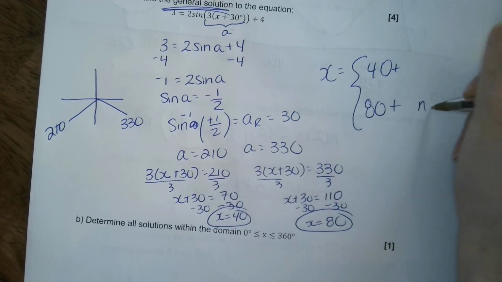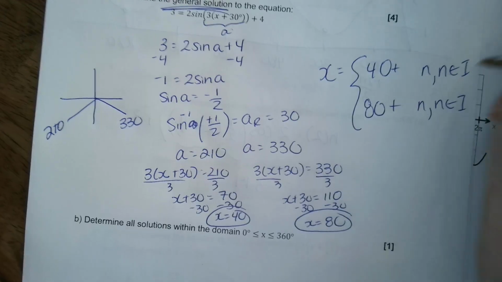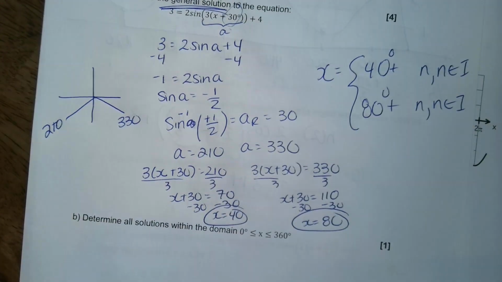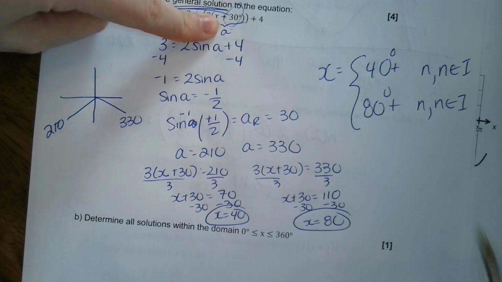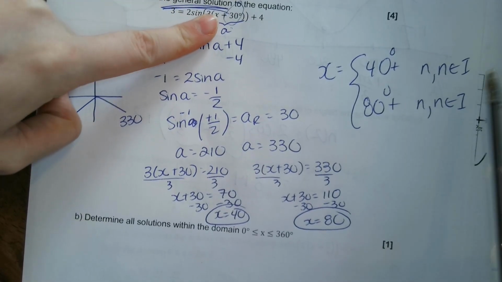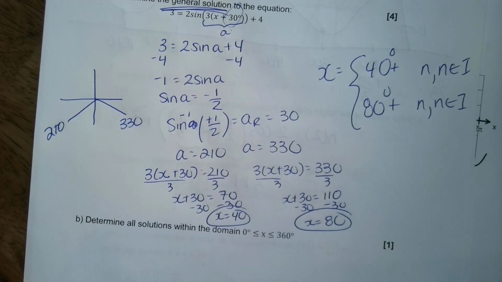And you need to add your period and an n, your period and an n. This solution is allowed to be in degrees because it was in degrees there. If it was in radians here, at this point you should start changing it back into radians. Okay? Nice hint for your test. If it's a radian there, make sure your answer is radian.